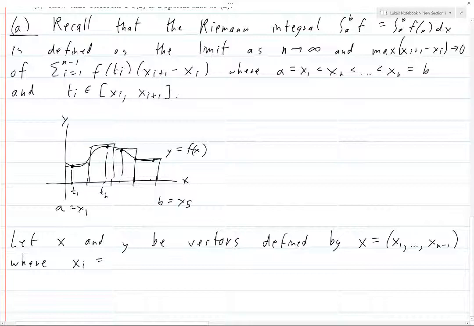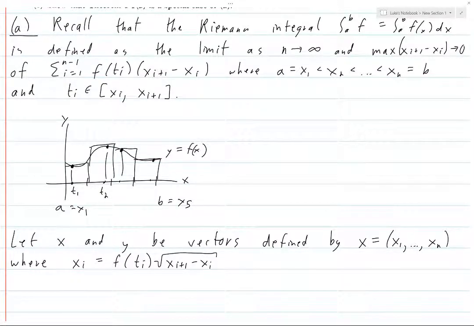But anyways, so this is x, and how do we define each x_i? So x_i is going to be defined as we take f of t_i times the square root of x_{i+1} minus x_i. Wait, we do need n. Because x_{i+1}, so x, no, what am I doing here? I should not use x and y as my letters. So these are vectors, we're going to make them u and v.